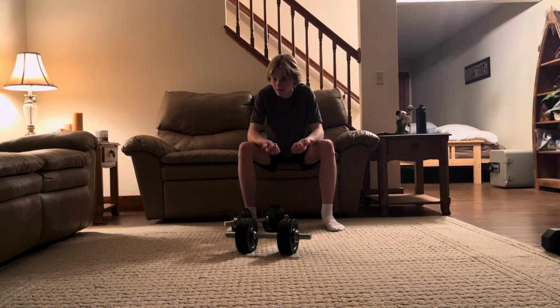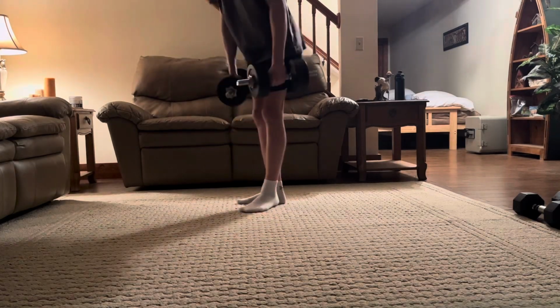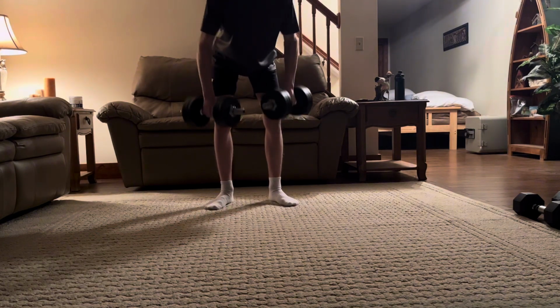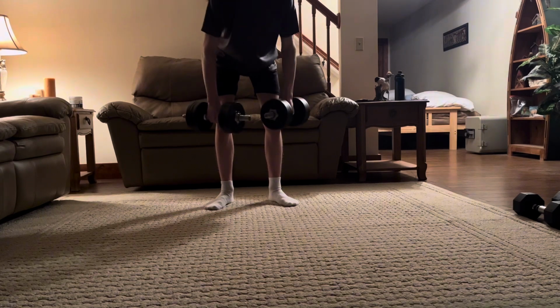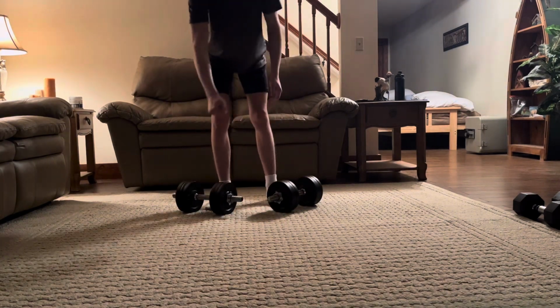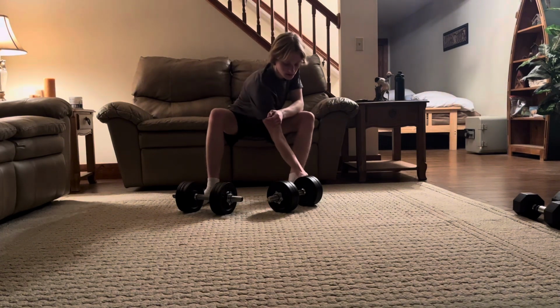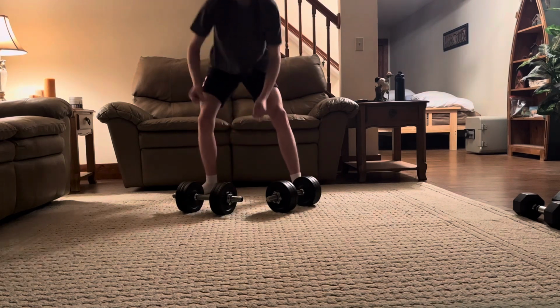We're gonna start up with some warm-up sets, like always, three warm-up sets. All right, first warm-up set. If I face the camera, maybe this would be a good angle. But overhand rows. Just a couple of warm-up sets, getting used to the movement. And then these are adjustable weights, so obviously you can unscrew these and everything like that, so pretty nice. Otherwise, let's go on to the next warm-up set here.